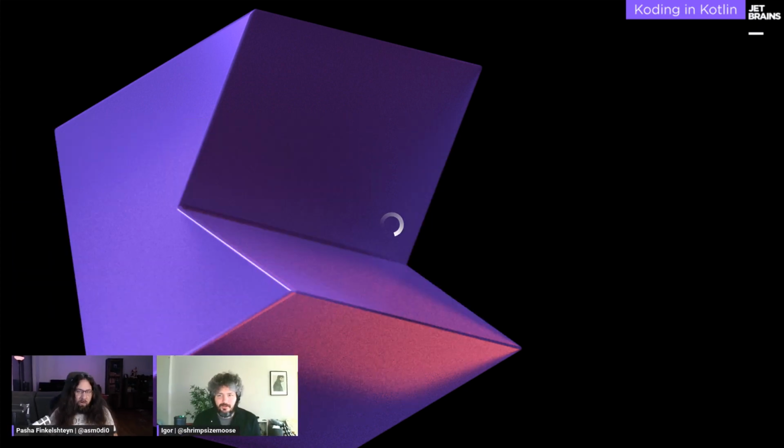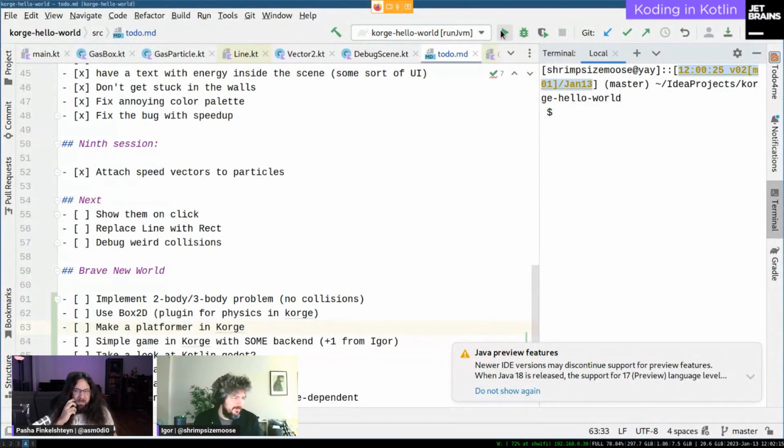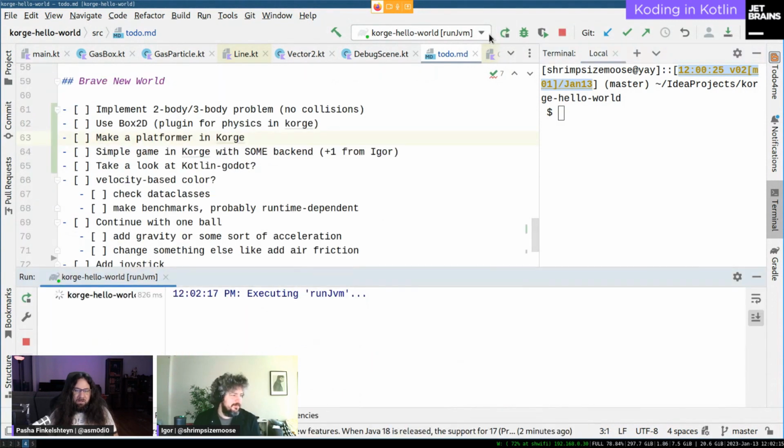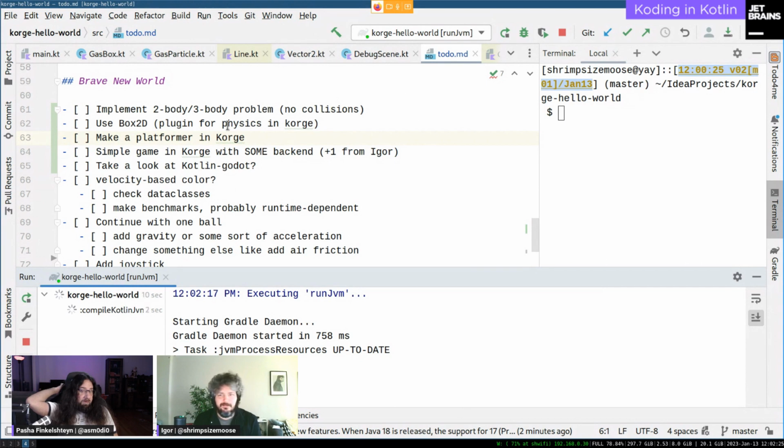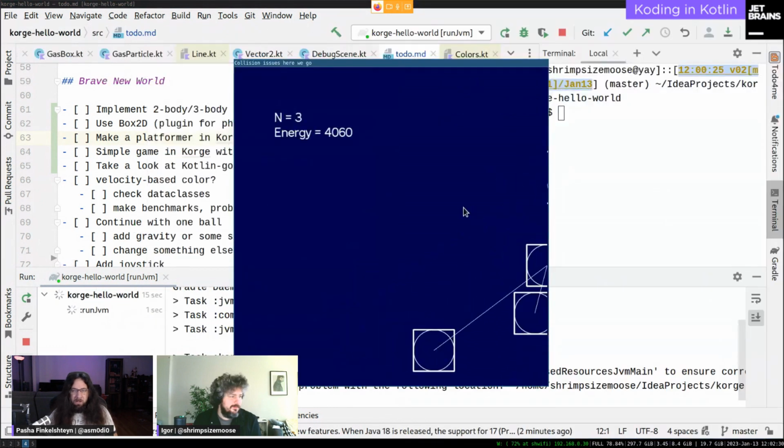We're back again. If you remember the last time, the only thing we actually did was report the bug we found in KorGE and create a small reproducer. Igor, maybe you can show it to us. It was a kind of simplistic thing, just a new scene that shows that collisions are detected incorrectly when we use custom anchor points.